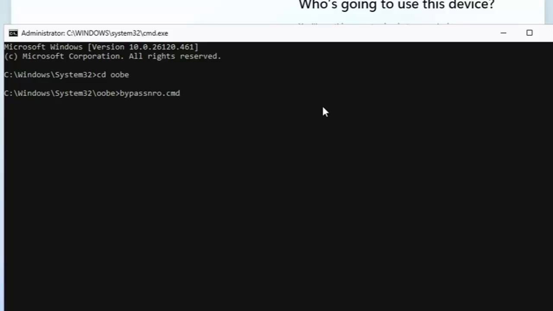And then once you've typed that in, press enter or return on your keyboard. The computer will then restart, and hopefully you should end up, if you're still not connected to the internet, which hopefully you shouldn't be. So make sure either your Ethernet cable is still disconnected and your wireless adapter, wireless modem or router is switched off, so there's no way the laptop or computer can connect to the internet.